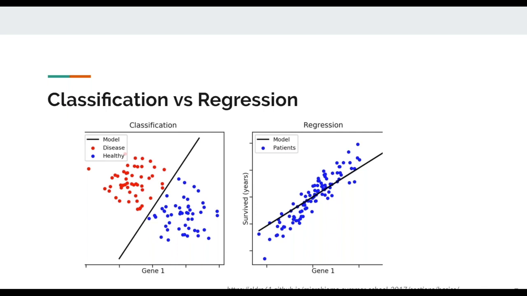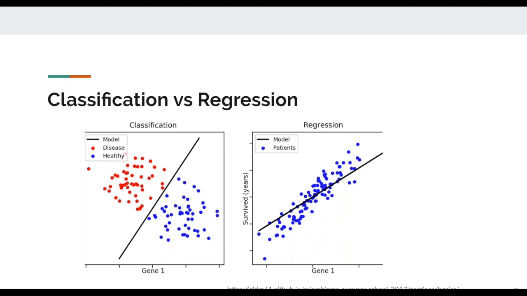Essentially, classification tries to create this black line which separates the red from the blue in this instance on the left-hand side. In the regression case, you try to estimate how you can recreate your actual points.